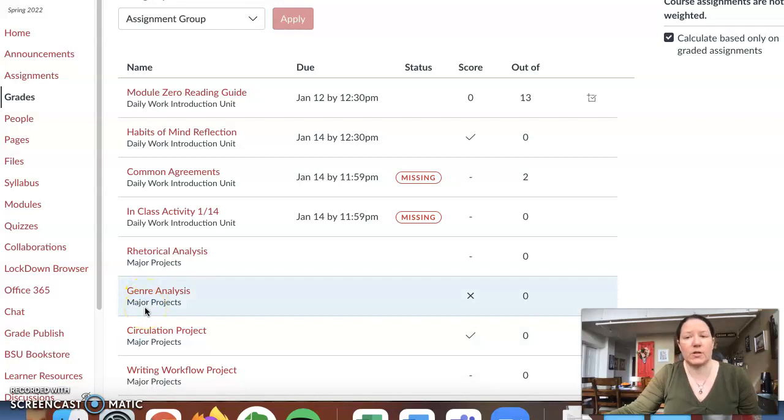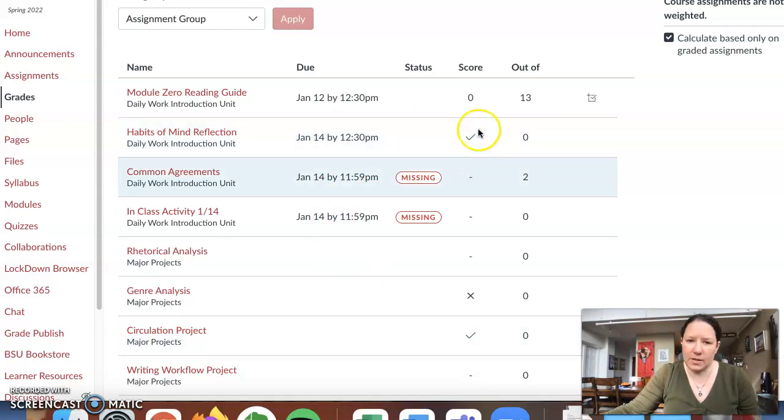All 4 major projects must be completed to gain a C or pass the course. So you can see that the test student has not completed that, or maybe they turned it in, but they didn't have everything they needed, so it was marked as an incomplete. So there's an X there. So the student can see that this is not going to count, versus this major project has a check, which means that it is complete, it's accepted, and it counts as being complete for the grading contract.